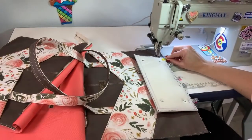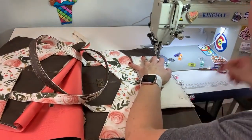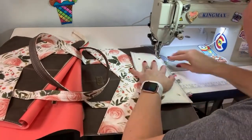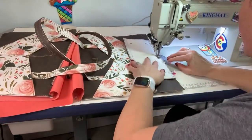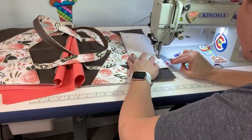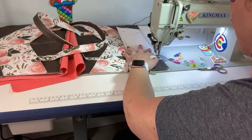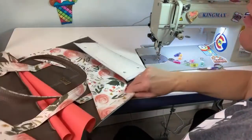Let me just read and make sure I'm doing everything right. And again, I'm only sewing my exteriors right now. Yep. Okay. All right, and then stop at that 3/8.